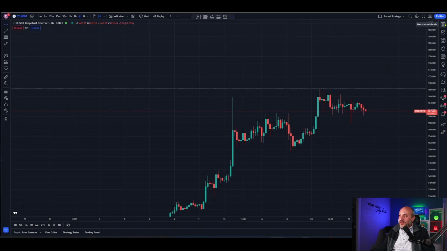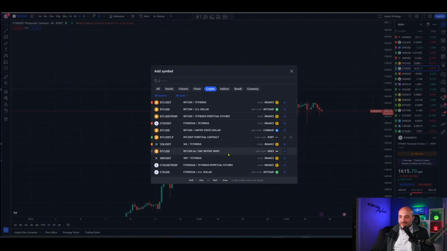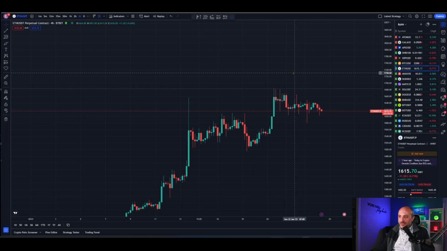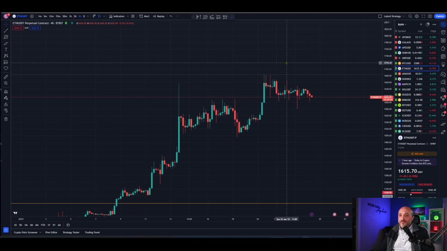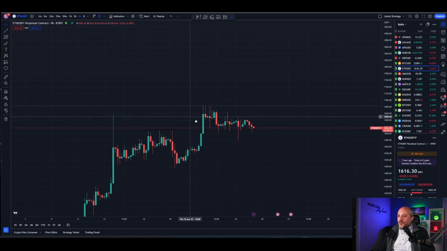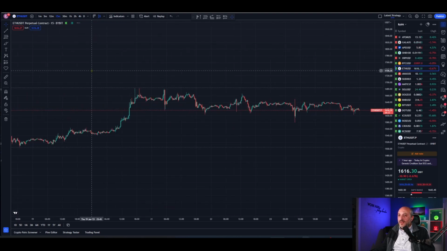You can also go here to the right and have all your favorites, or you can create a watchlist that you can add to directly here so you can access it later on. You can go here, create a new list, give it a name, and then you just click the plus and do the same thing. You add all the coins that you would like to add to your list. So here we have Ethereum. I'm currently on the 4-hour chart. So let's go down a little bit for my example.